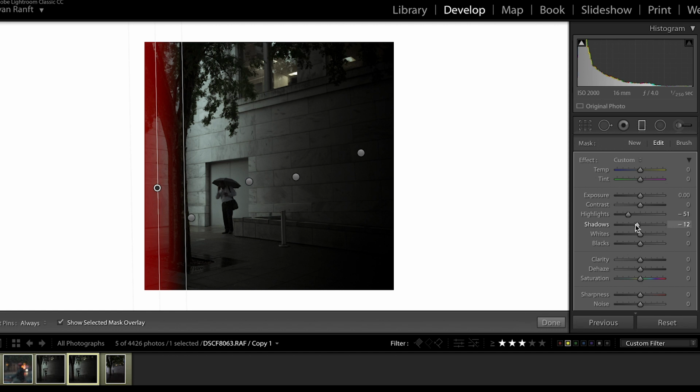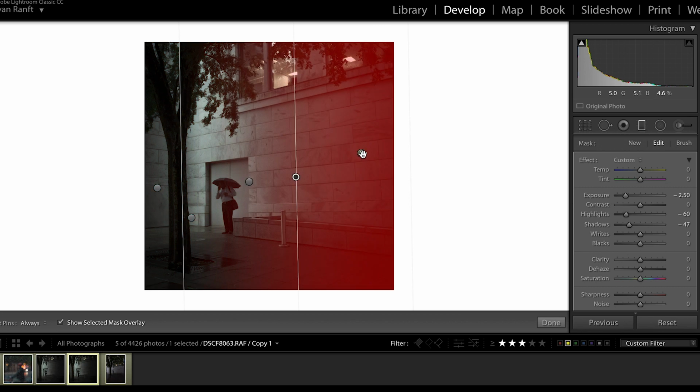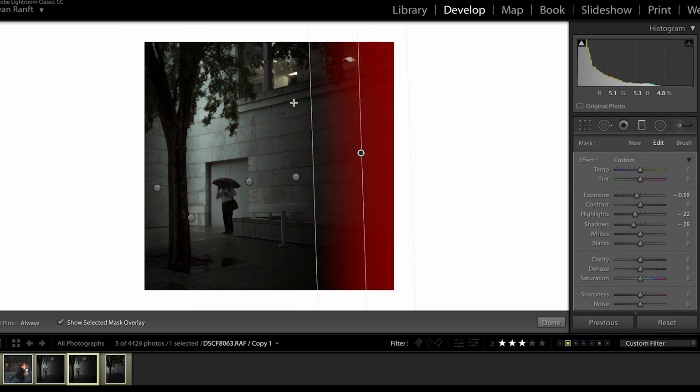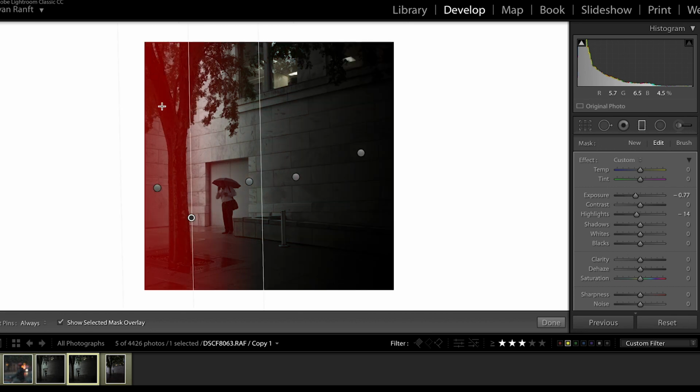We're applying one large adjustment with a graduated filter. So in this case, this is a large adjustment, and in this case, this is a large adjustment, and then we're applying a smaller adjustment on top of it to create an even more impactful gradient. So we make an exposure adjustment here, and then we make an exposure adjustment here. Same thing with this. We make an exposure adjustment here and then an exposure adjustment here to really darken up that corner and give us some subject isolation.